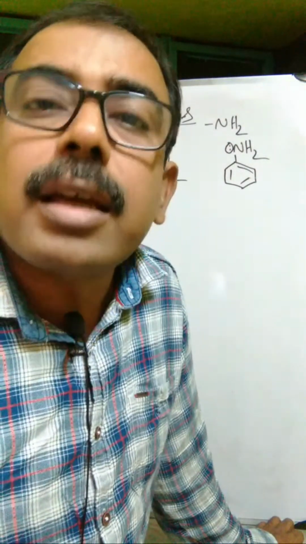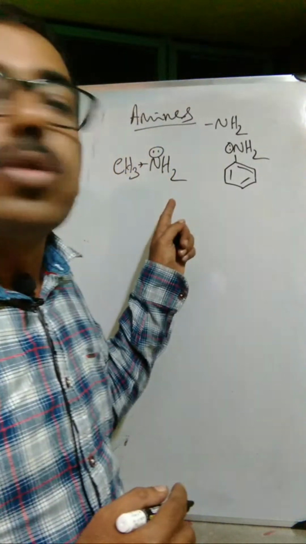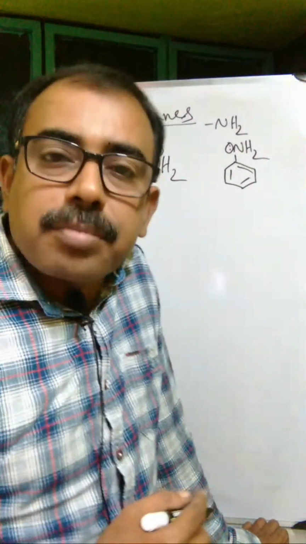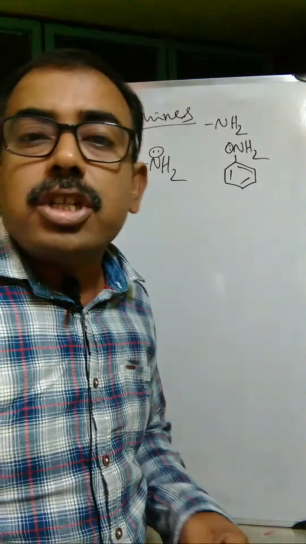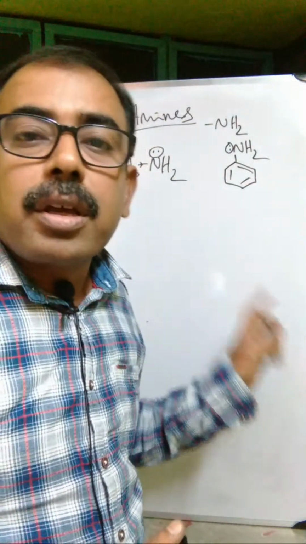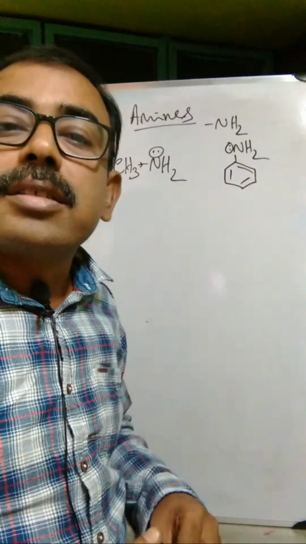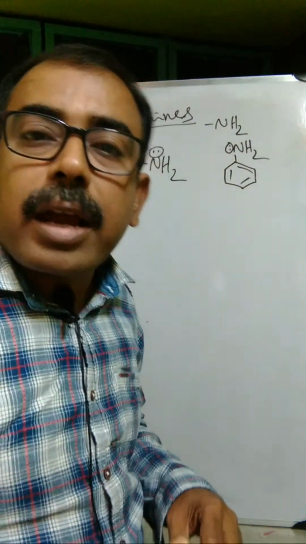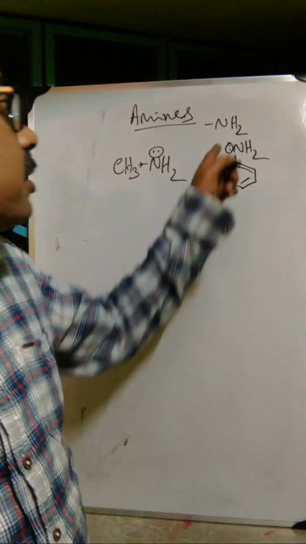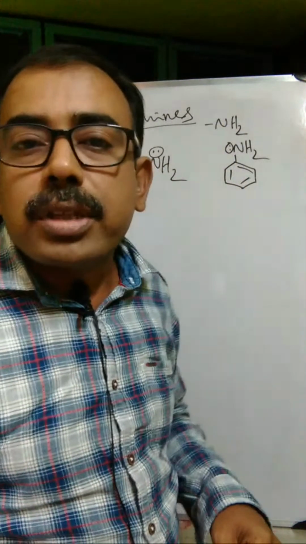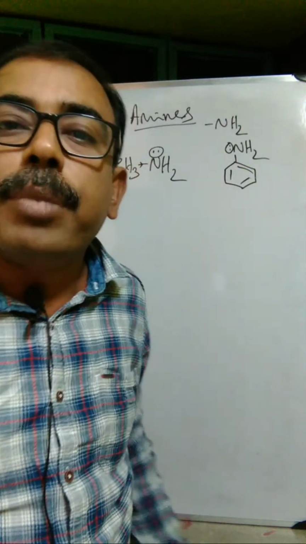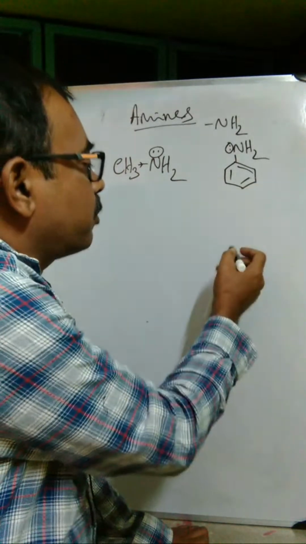When nitrogen gets some excess electron density, it can easily donate its lone pair electrons to others. So in methylamine, that is CH3NH2, the electron density on the nitrogen atom is increased due to the plus I inductive effect of the CH3 group. That is why its donating tendency also increases, and methylamine is a good base. But in case of aniline, the lone pair of nitrogen is in conjugation with the pi electrons of benzene. Now how are these pi electrons present?